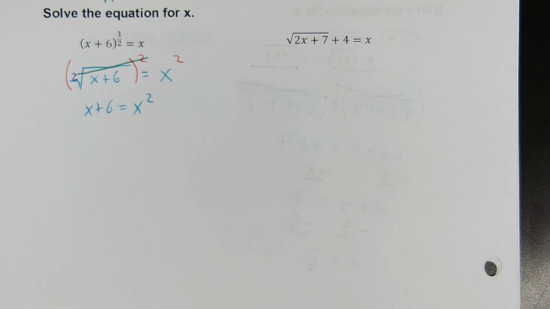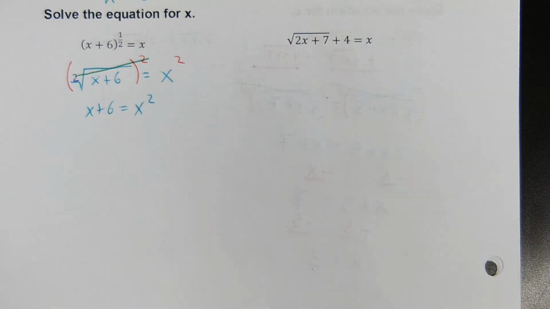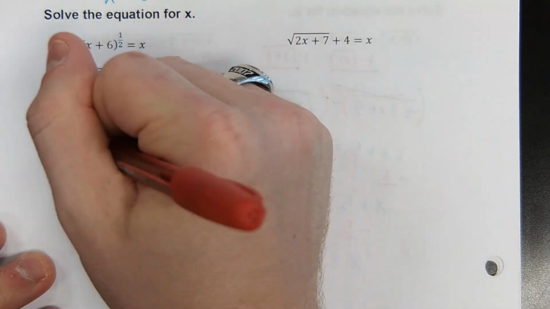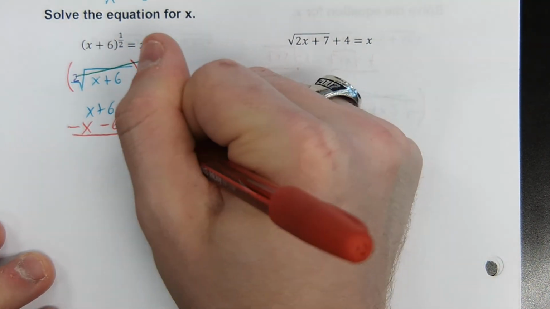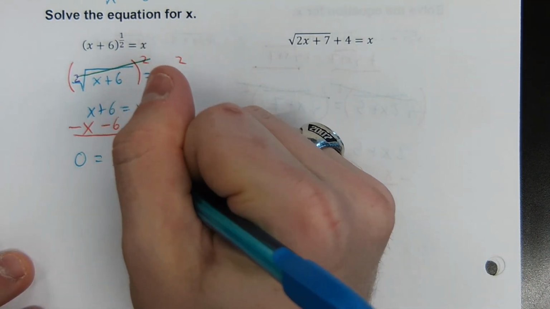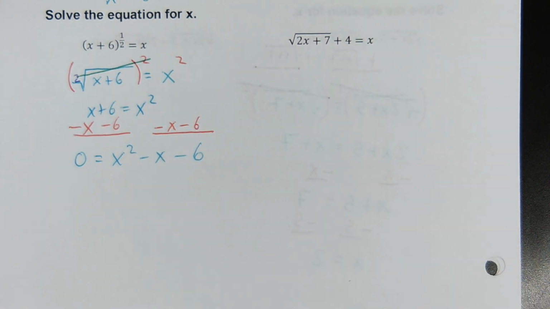Yes, Nick? So when you subtract x squared, you get negative x squared plus x plus 6. I could subtract x squared, but I don't like factoring when my front thing is negative. So I'm going to subtract both of these objects and bring them over. That way the x squared stays positive. It would get you to the same result, but factoring with a negative on the front is harder to do. So I'm going to subtract this x and this 6 from both sides, and it will give me 0 equals x squared minus x minus 6.